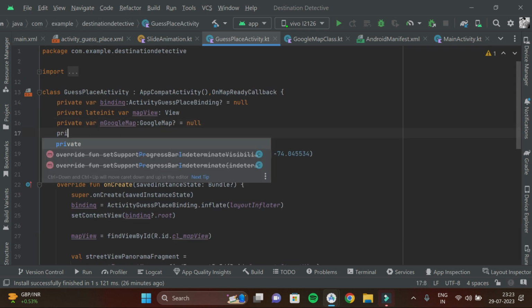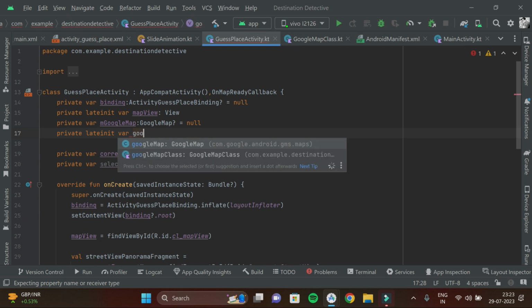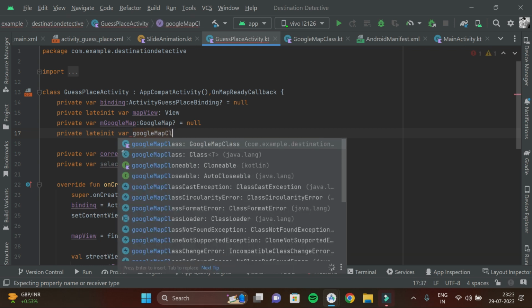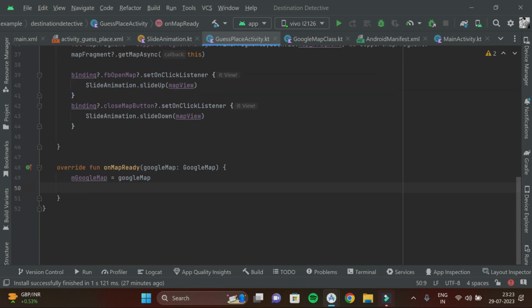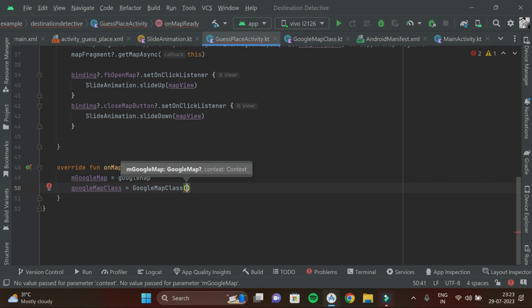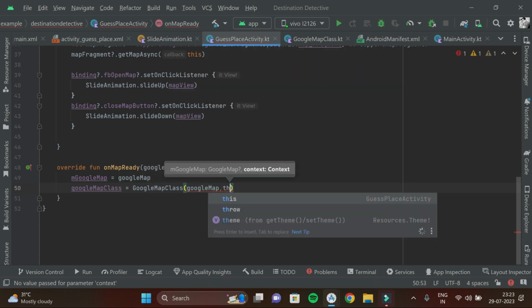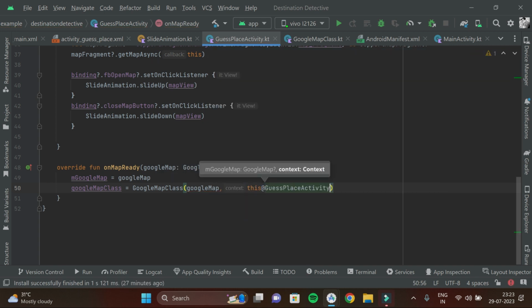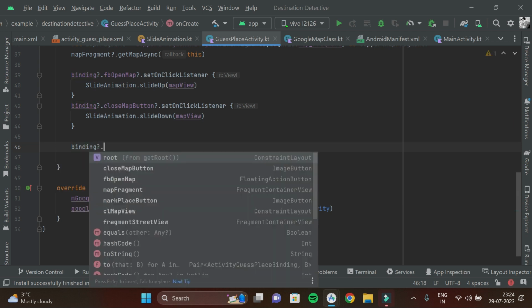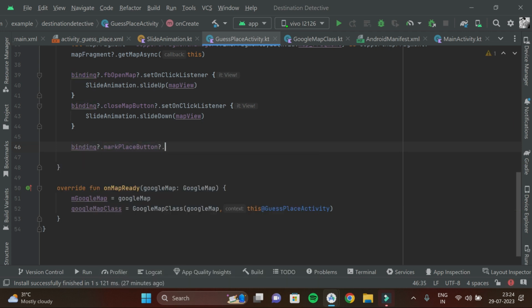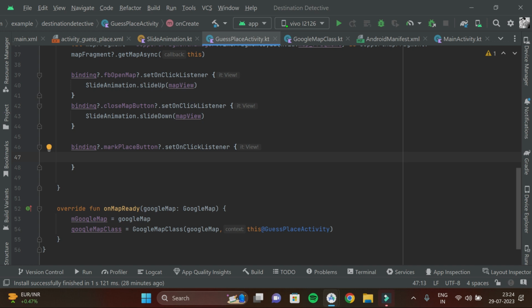Now let's create an object of Google Map class which we created just now. Here comes the important part. From here we are going to take game to next stage.